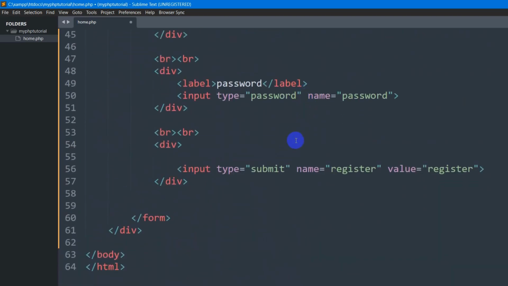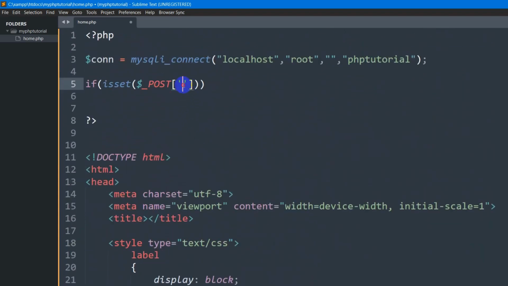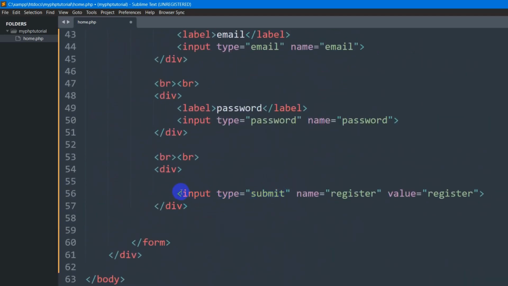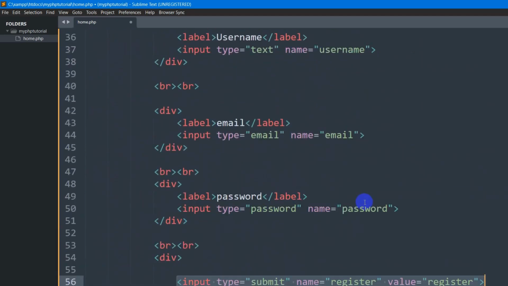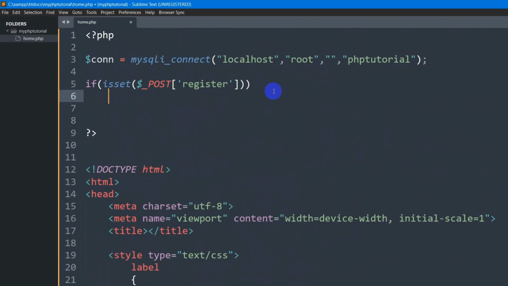If we go down, here you can see the name for the submit button is registered. I'm going to copy this and paste it over here. What we are checking is that we will upload the data to the database only when someone clicks on this submit button. So inside this if condition, we mention the submit button name.